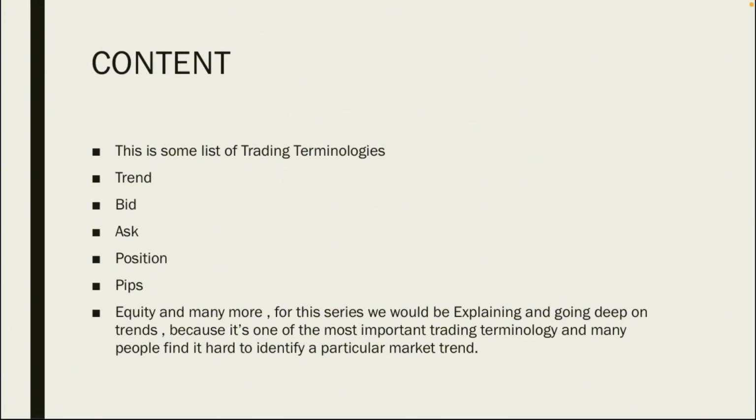Now these are the list of some trading terminologies you should be aware of. You should be aware of a trend. You should always be aware of what a bid and an ask is. You should know what a position is. You should know what a pip is, and also what equity is, and many more. They have a bunch of these things and I cannot list them here, but for this series we will just be treating what a trend is.